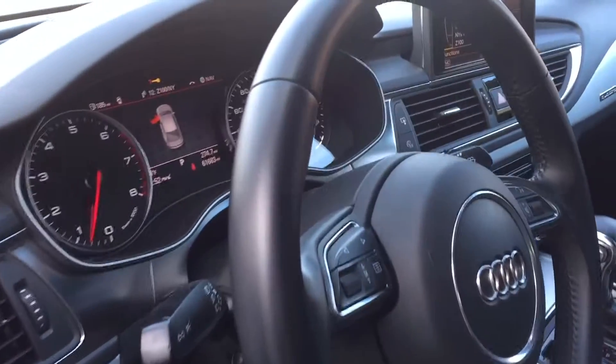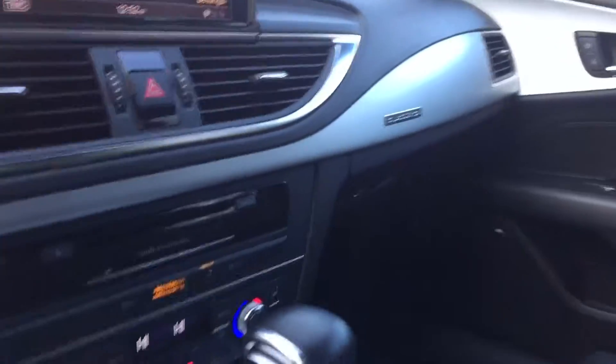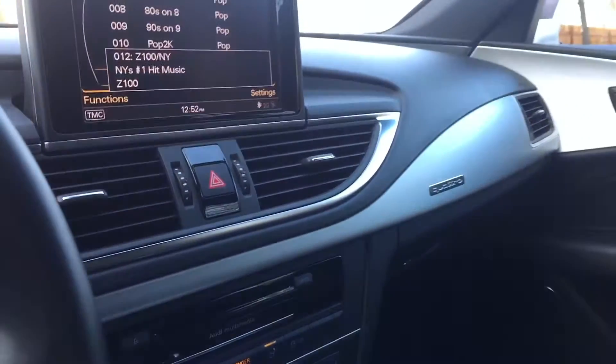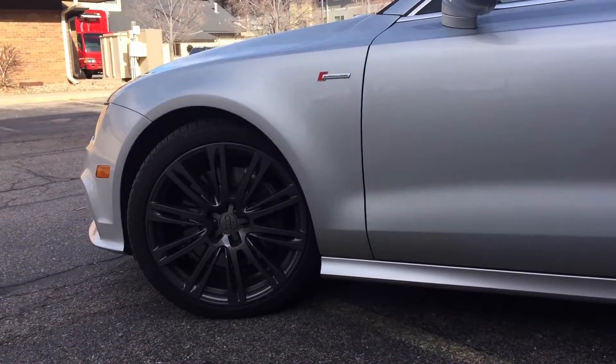Here's a little bit more of the interior. This one has the all-black interior — black seats, black headliner. Sometimes you'll see them with wood grain trim, but I've got the silver and I kind of like that. It matches the outside. Being that it is the sports package, it does come with those features.